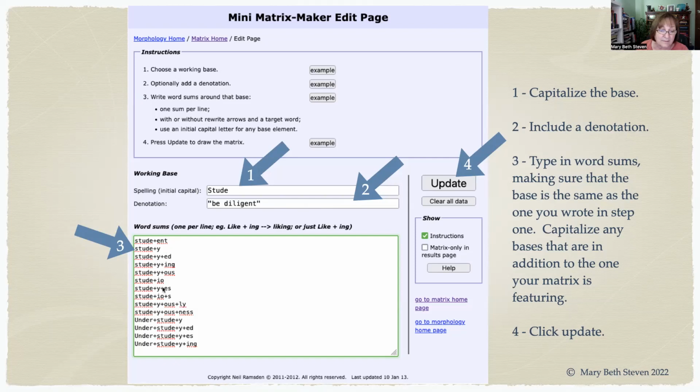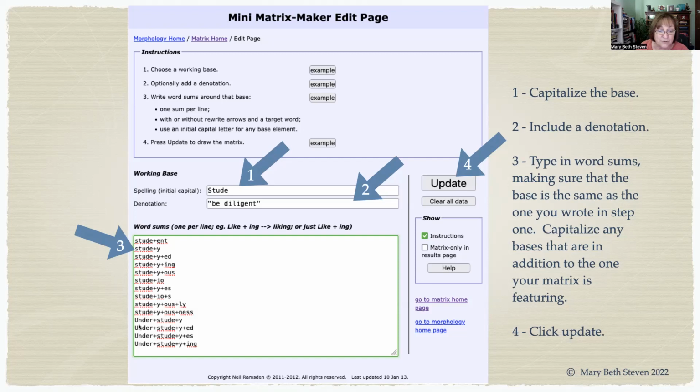Third, type in those word sums, right? If you've got them all written out and ready to go, this doesn't take as long at all to do. One thing I will point out, since I capitalized it up here, the base, S-T-U-D-E, my working base, I don't need to capitalize it down here.